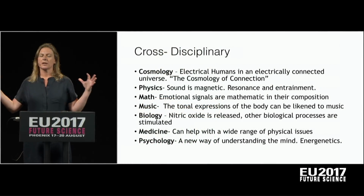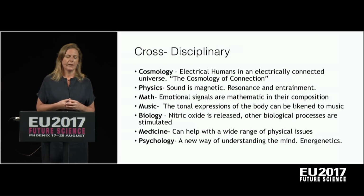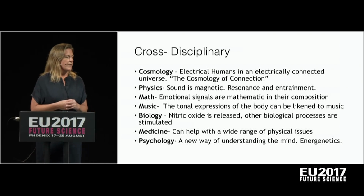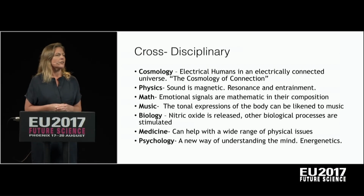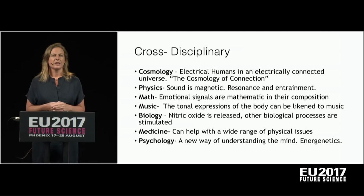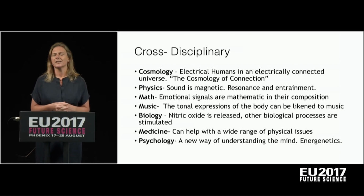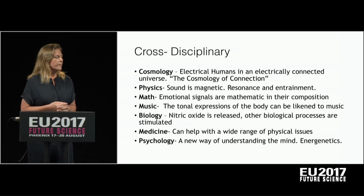So it's also in the spirit of EU, approaching body and mind from this perspective is very cross-disciplinary, and these are just a few of the ones that I see from a cosmological perspective. If we think of ourselves as electrical humans in an electrically connected universe, that's a cosmology of connection. And I think that's one of the greatest ills in our culture, is that everyone is laboring under the illusion of separation. It creates a kind of Cartesian anxiety that really infuses our culture. And it's really just based on misinformation and misperception.